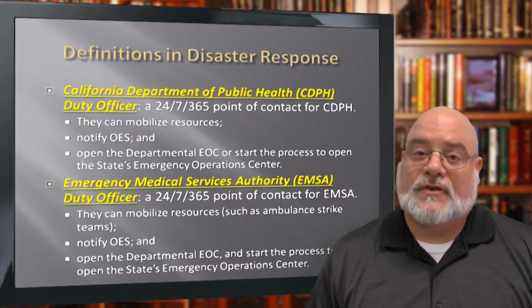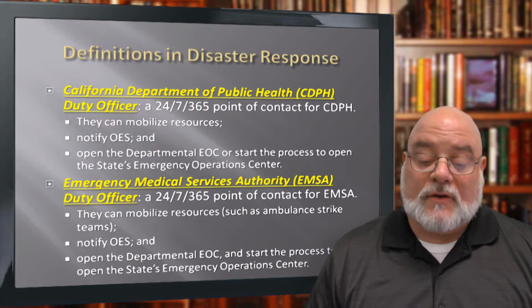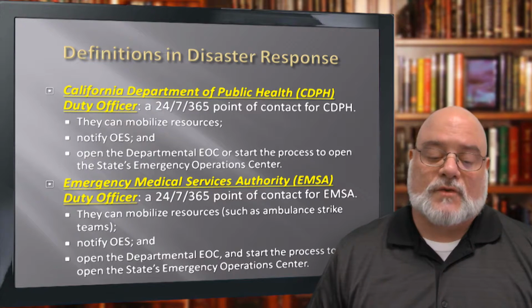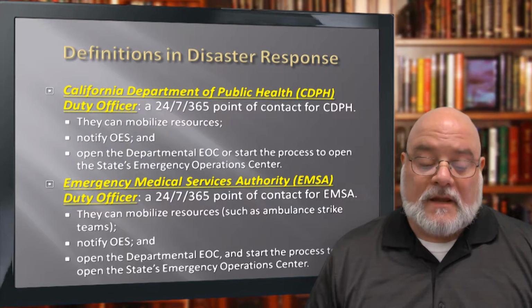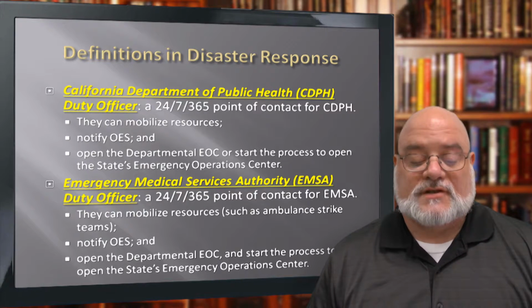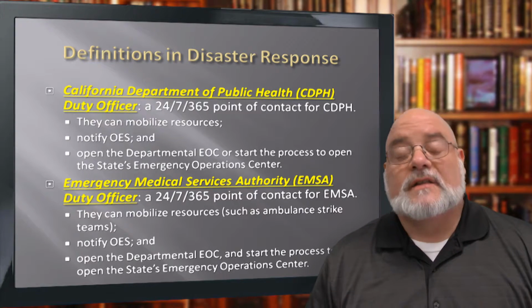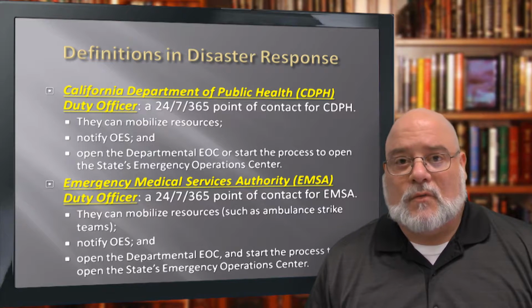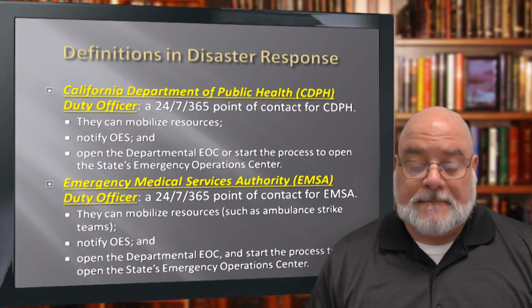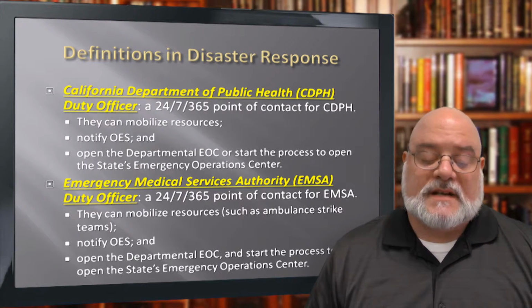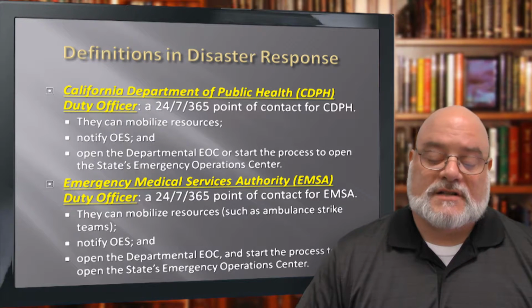The Emergency Medical Services Authority, again, also has a duty officer available 24/7, 365. They can mobilize resources such as ambulance strike teams if needed. This can also occur at the regional level with the RDMHS and RDMHC. And they can also open the state's EOC, or Emergency Operations Center.